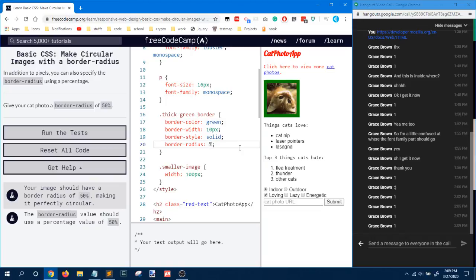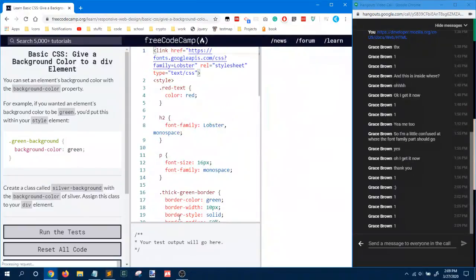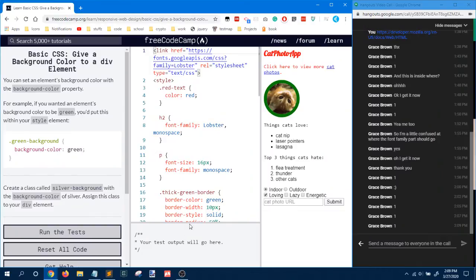But 50% makes it a circle. And we'll do one more, because that was pretty quick. Should have time for that.